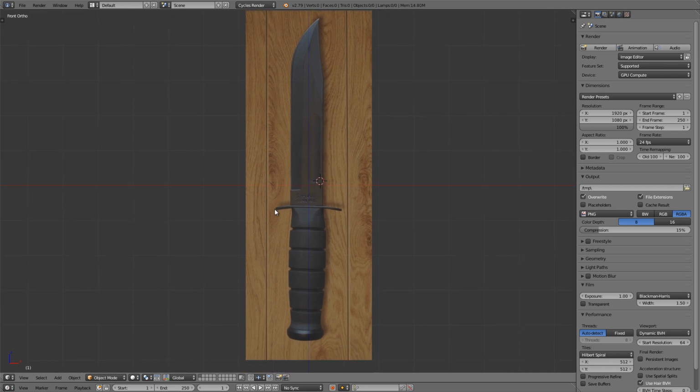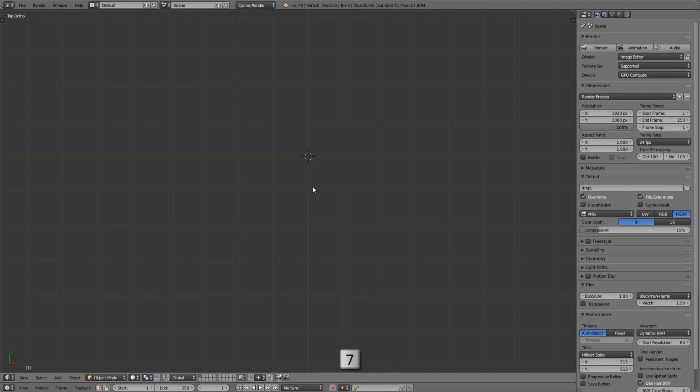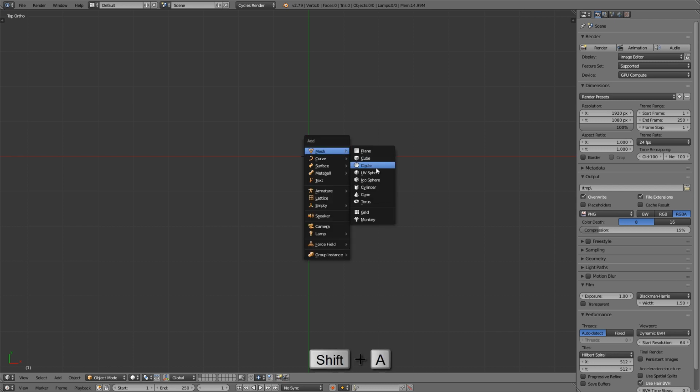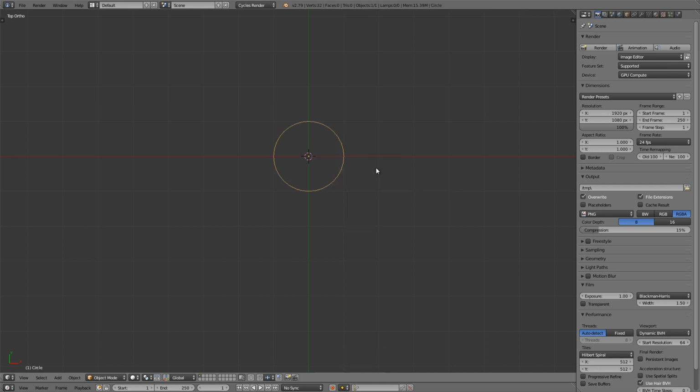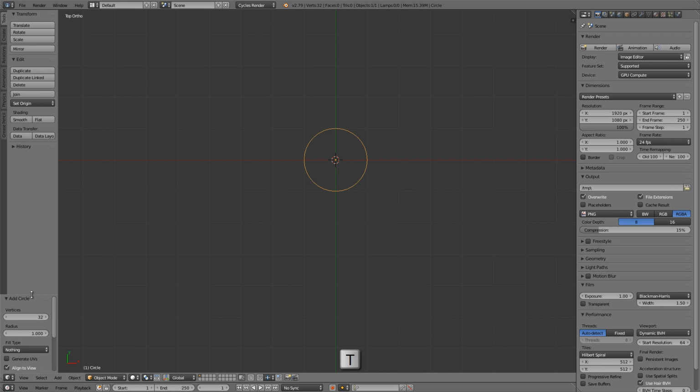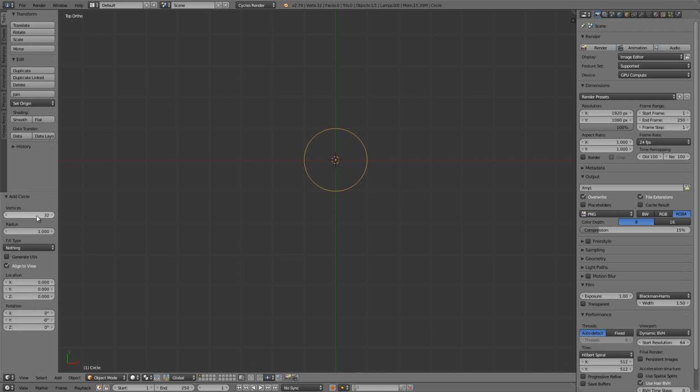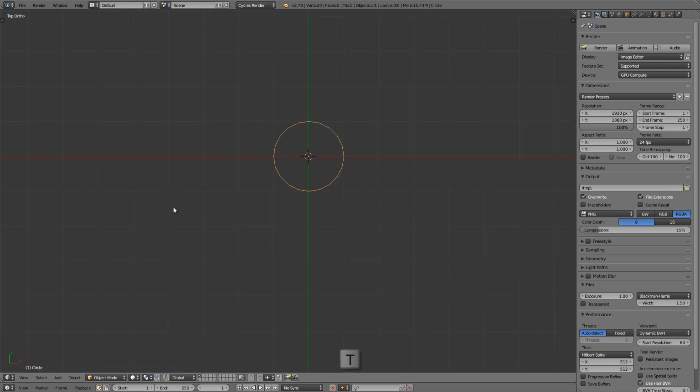So now let's press Shift and S and choose Cursor to Center to make sure the cursor is in the middle of the world. And now I'll press numpad 7 for top view, and let's add a circle in by pressing Shift and A, and then add a mesh circle. Now immediately press the T key for the left side toolbar. We're going to need this operator menu in the bottom left. And let's change the number of vertices to the number we want our final real-time model to have. So I'm going to change the number down to 20. And then I'll press T to get rid of that.